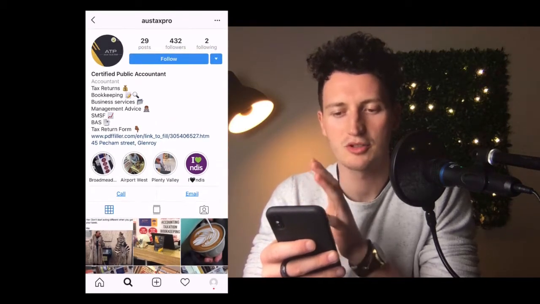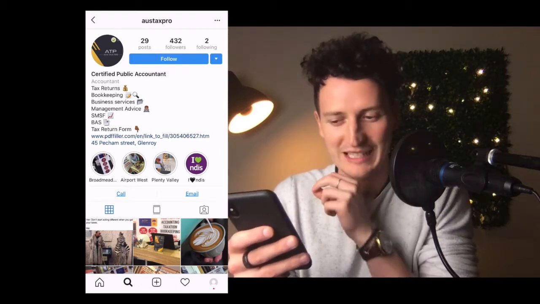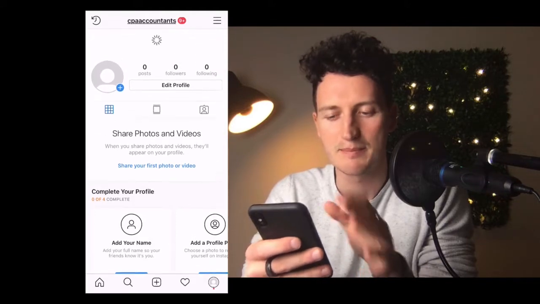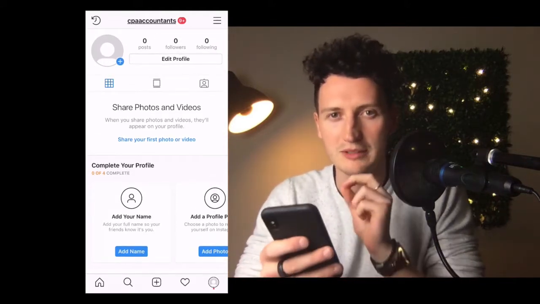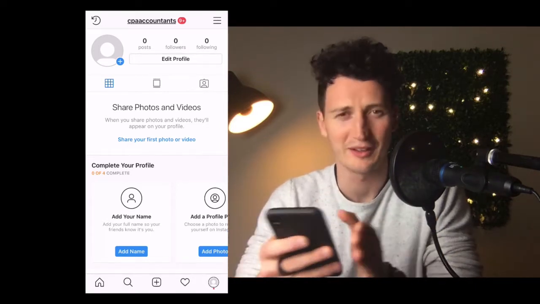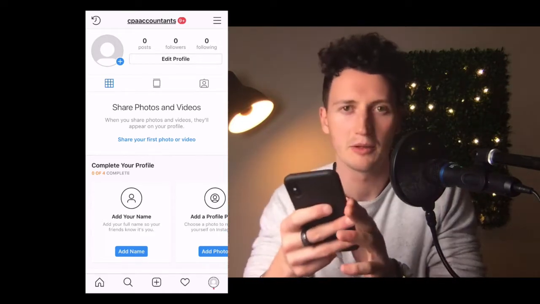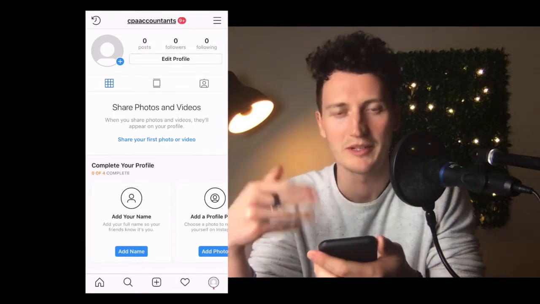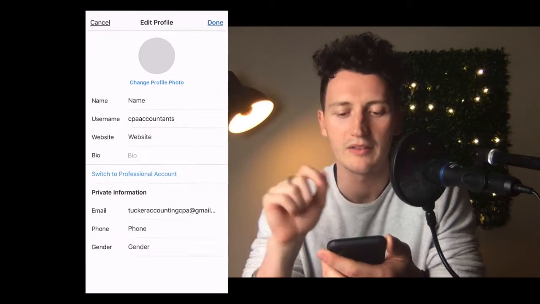And I really want to show you what a good accountant profile should look like. So we're going to build one together. So I've actually signed up for a brand new account. So this is the bare bones, the bare skeleton. And what we're going to do is one by one, put together the perfect accountant account. And you should be able to take this into whatever niche you're in and build the perfect account alongside me, because I'll be explaining what we're doing every step of the way. So we're going to start with clicking on the edit profile.